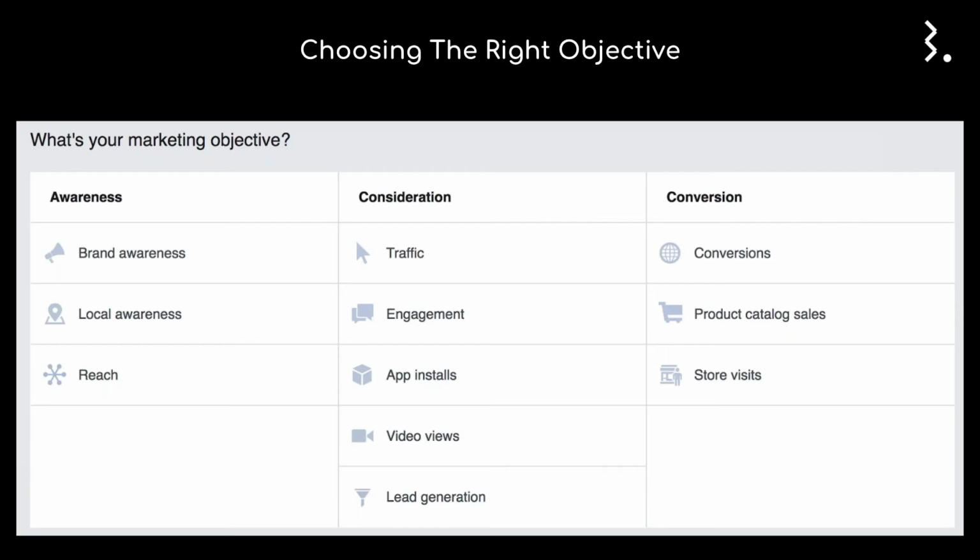Awareness should only be chosen if all you need is to put your name out there, if people are not familiar with your brand. Just like the name, it helps you make your brand and yourself known. And if you want to get more leads or visitors for your website, you should choose consideration, so that they get to know that this option exists, and they can come visit your page or your website and see what you are all about. And finally, if you aim at selling products, then your objective is conversion.